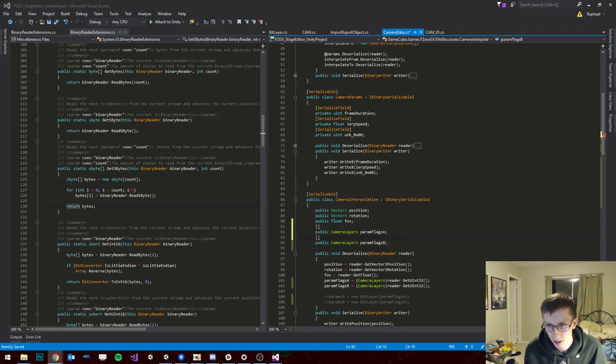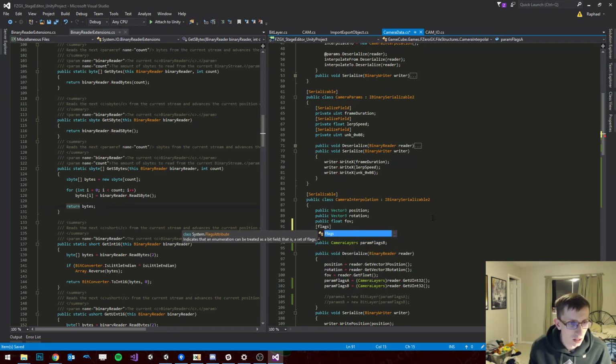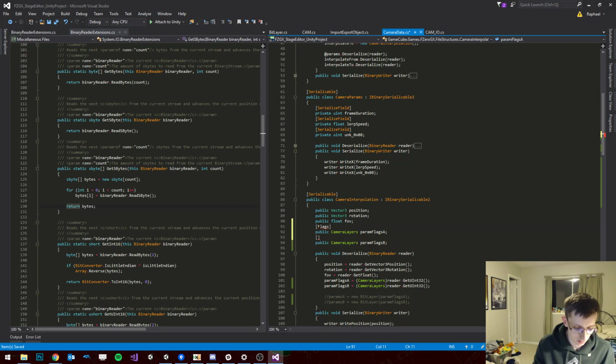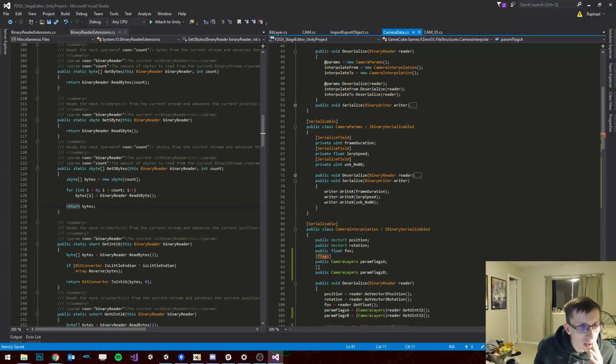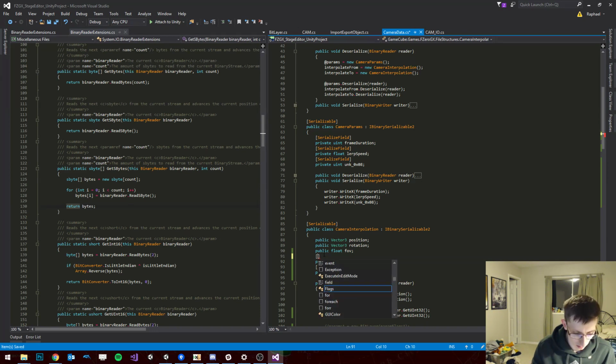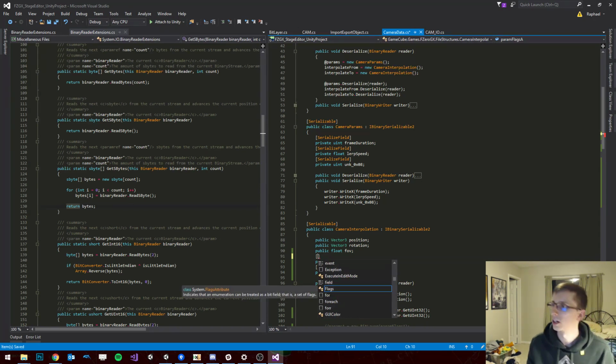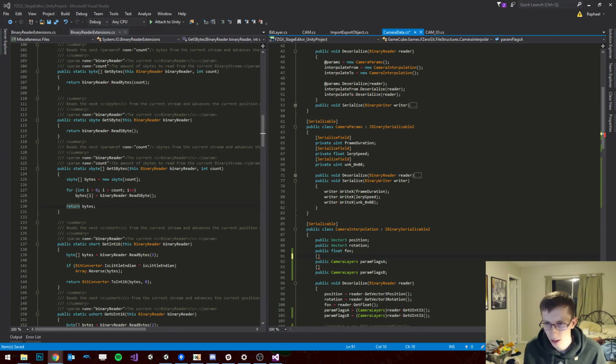Editor GUI in a mask field. I feel like, oh my god, there's a way to do this. Unity enum mask attribute.